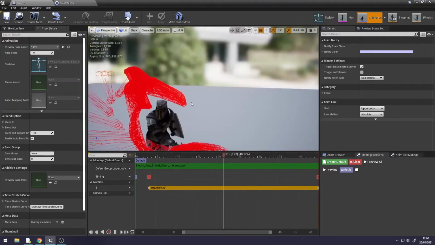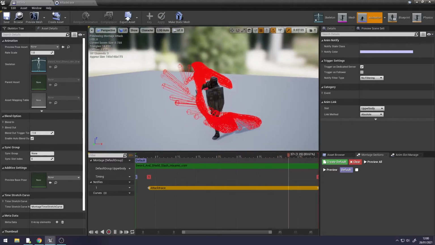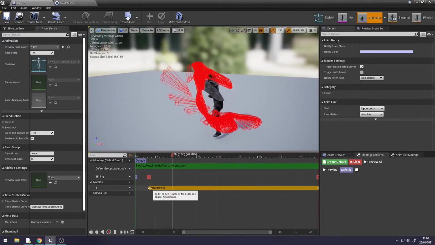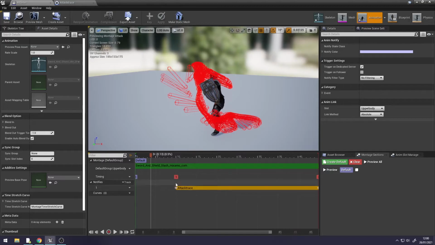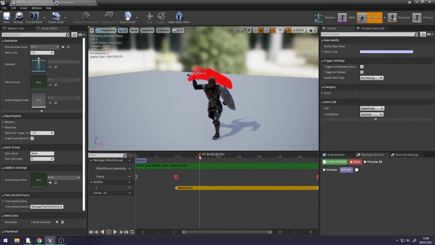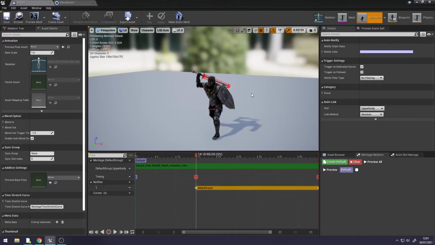I'm going to want it to start playing when he strikes forward. So I'll just move this along a bit. I'm playing it about here. And I'll save.